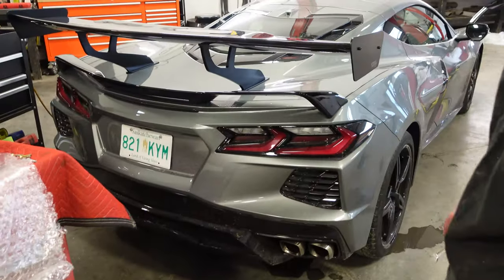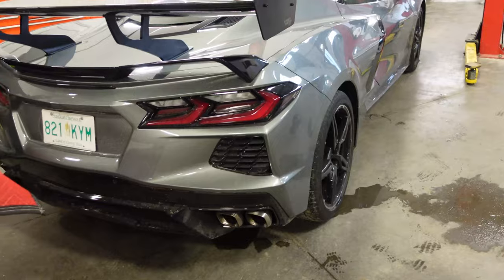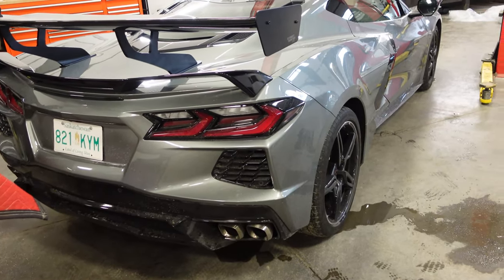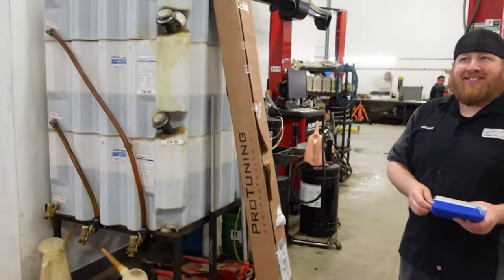Well, let's take one off. We're going to take the spoiler off. That one has to come off, which means the bumper has to come off, which means the body shop then has to paint the bumper. How are you feeling about this? He's more nervous. He's staying across the shop, so he doesn't have to watch.